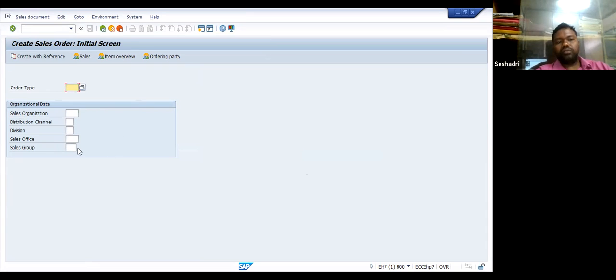This is called the sales order home screen. When we use the T code, the system automatically takes us into the respective order document home screen. Now I want to create a sales order.